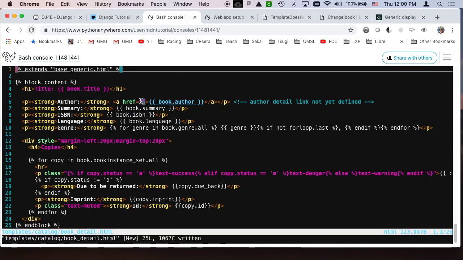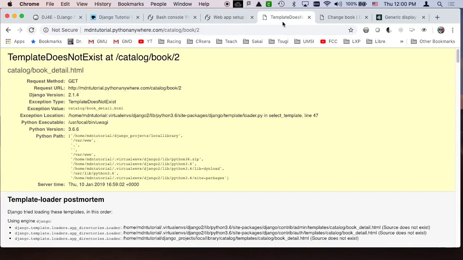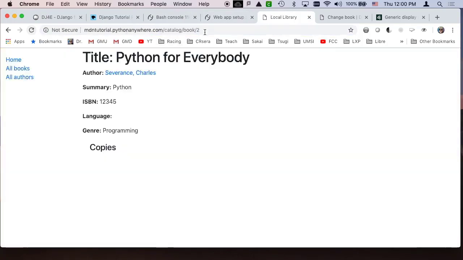Okay, and so another thing to notice here is, remember a little mistake we made where it was blowing up and I put a pound sign in here? Probably a pound sign is a more reasonable thing to do. Good web developers tend to put a pound sign in here to say go nowhere. If you leave it blank, it goes back to the same page, which makes no sense. Pound sign says don't go anywhere, because it's an internal anchor in the document. So I make that change, and now I can go back to the detail page, and it works.